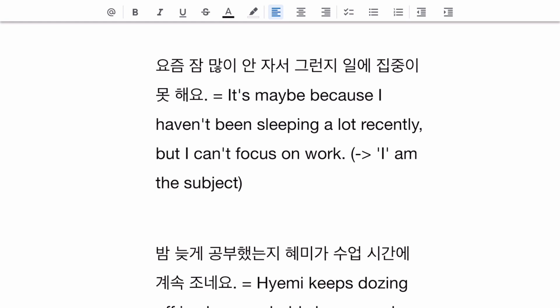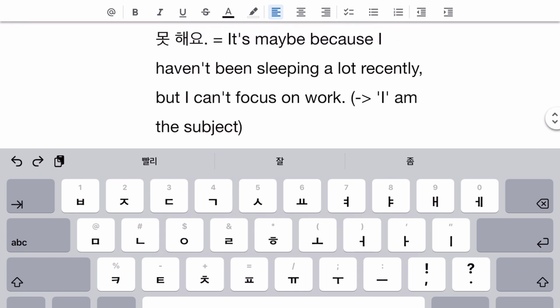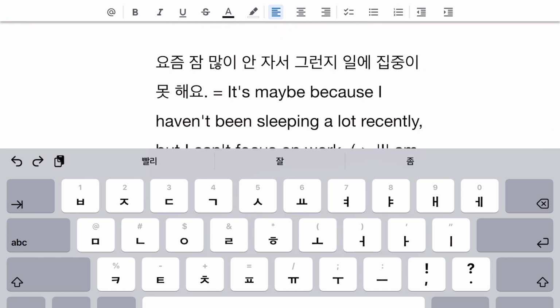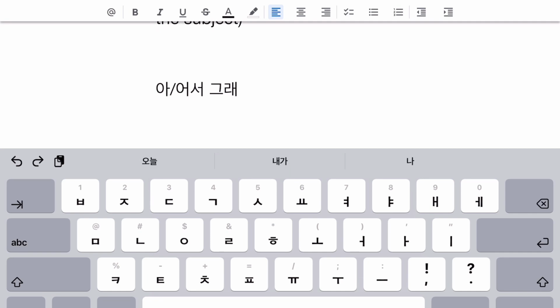So that in between it is another grammar. Instead of just doing 서 and saying 많이 안 자서 일에 집중 못해요, we also have 그렇다. So you might see 어서 그런지 or 그래. It's kind of like saying "because" without the other thing. Like because I'm hungry. 배가 고파서 그래. Because I'm hungry. So I'm not saying I didn't eat yesterday or I'm hungry because I didn't eat yesterday.